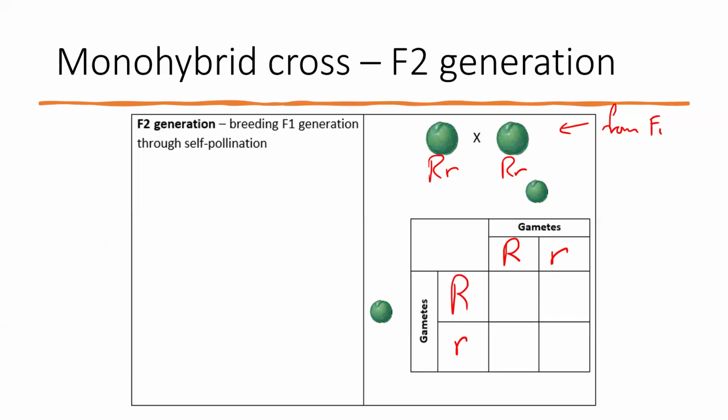First of all, does everybody understand why we have big R and small r here? This is from the previous generation, right? So two alleles, but during meiosis the two alleles will separate. Only one will get passed on to each of the gametes. In this case, the gametes are pollens, so that's why we have big R here and small r here. Basically, you separate the letters and only one goes into each box. What do we do next? We're going to pick this big R and combine it with this big R. So what's the answer? Big R, that's right. Go on and do the other three boxes.